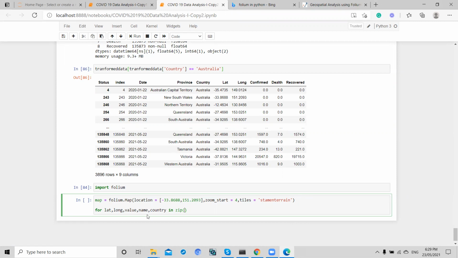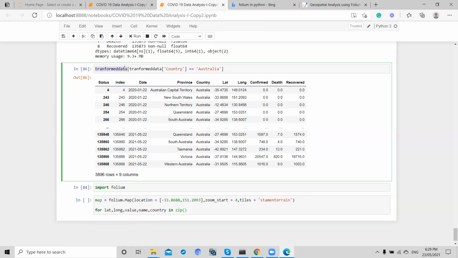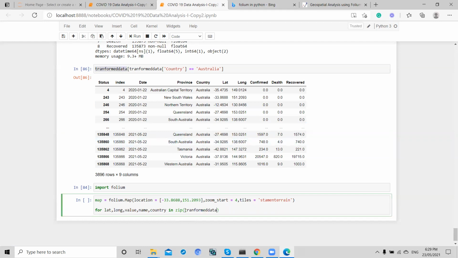So I want to aggregate zip bracket latitude, which is lat, then longitude.